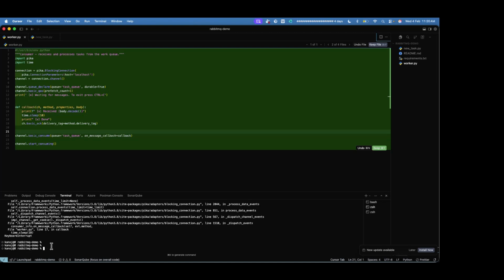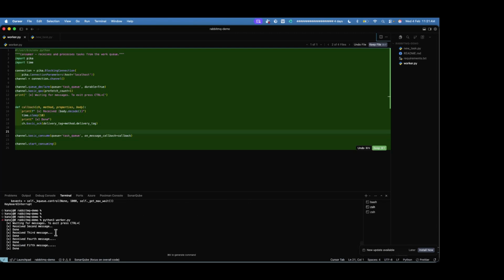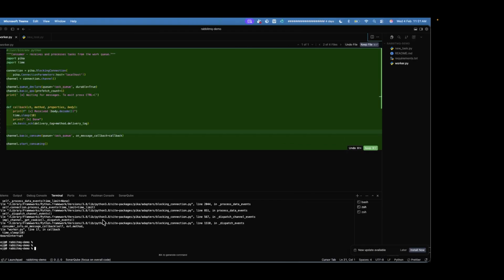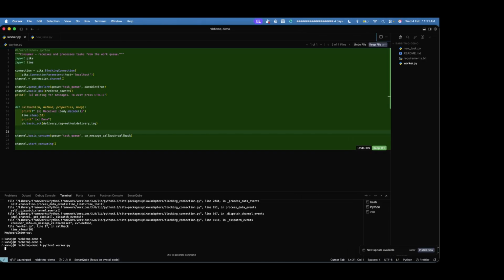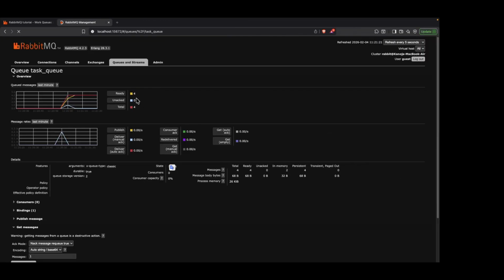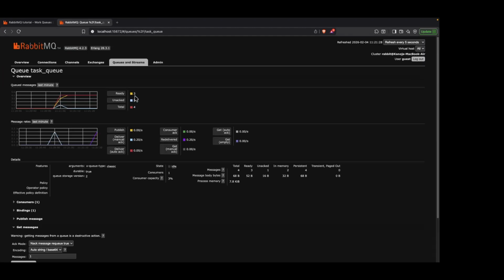Okay. Now I close the worker connection. There is no worker running. What happens is my queue, which has four messages, will still have my four messages. And the number of consumers is zero here. Once I bring the worker back to execute the task, it will again read the message. Let me refresh. See, it read the second message, so it went to unacknowledged state, and there is one consumer who is reading these messages one by one.